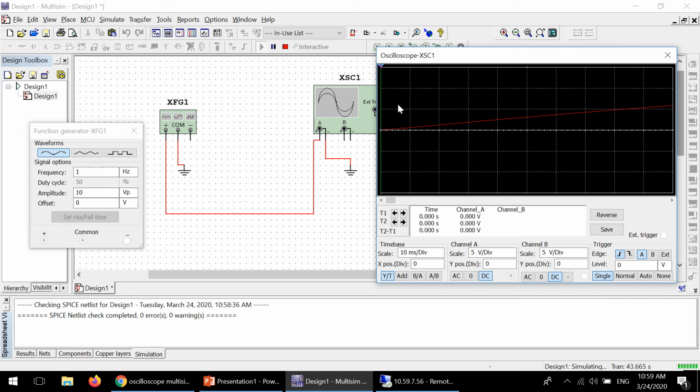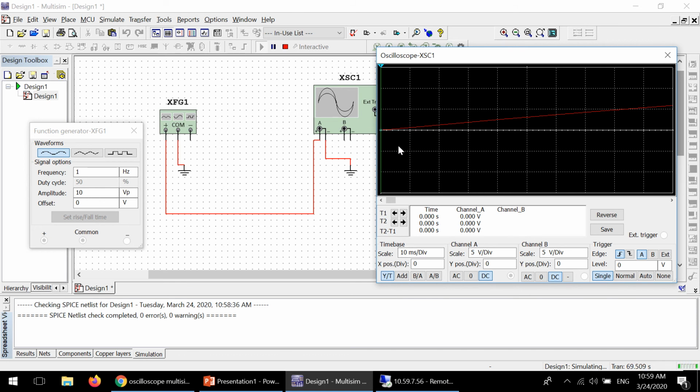So there are two divisions, the vertical and the horizontal. Let's play with the horizontal. Here, this is the time base. This is set to 10 millisecond per division. Per division means this big square, this one. So this is 10 millisecond per division, but my waveform doesn't fit in this screen.